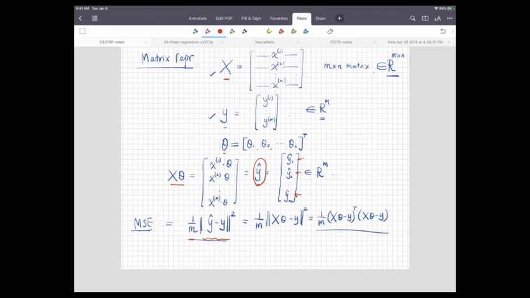You can also write this MSE by writing out the specific form of the norm as an inner product between two vectors. So that is the MSE represented through this matrix representation. We'll come back to this point because this is the most compact representation of the entire training data set, including the observations as well. I don't need to write down the indexes if I use this matrix representation.